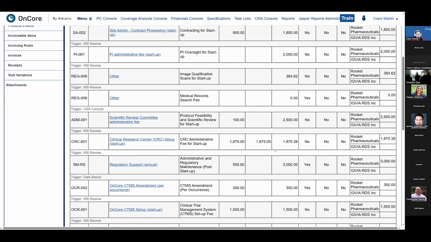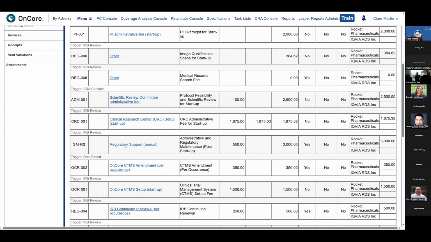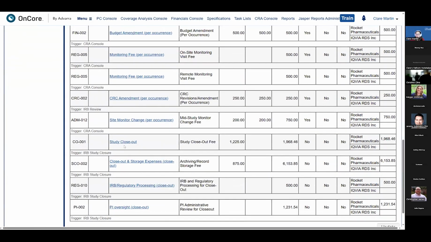There are other ways that we're able to do it, but I just wanted to explain the logic and setup here. We also have IRB study closure for all of the closeout costs. However, I know there have been study situations in which the pharmacy closes out, but patients are still on the study, so the IRB is still open, but they want to pay out the pharmacy. We're happy to change the trigger, drop it manually, or tie it to the CRA console so you can drop it when you're ready. You just have to let us know, and we can customize that for you.